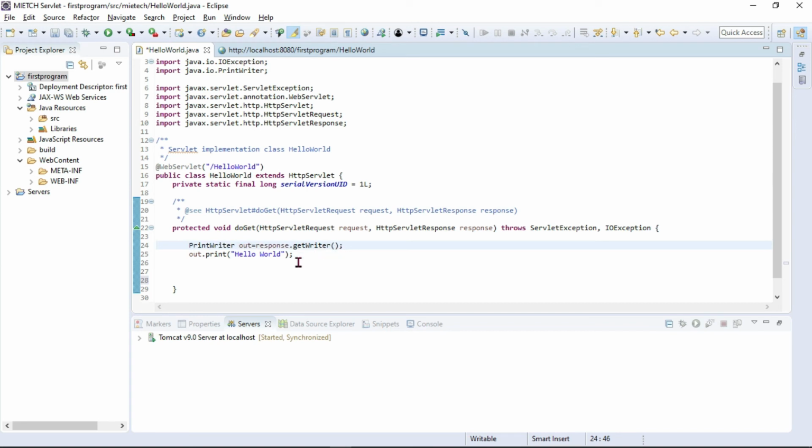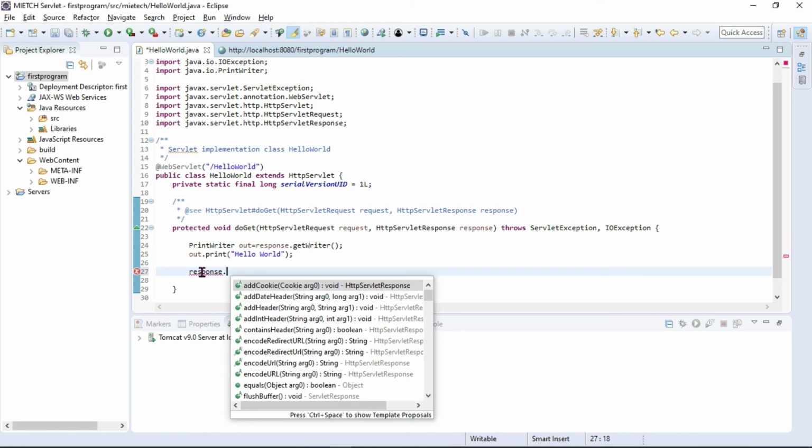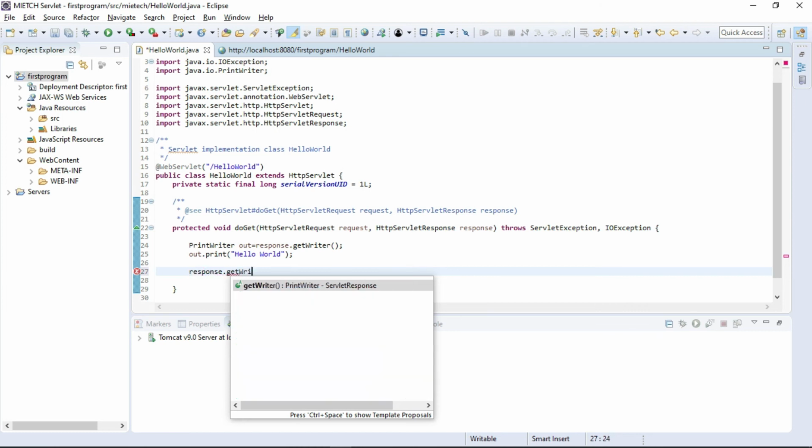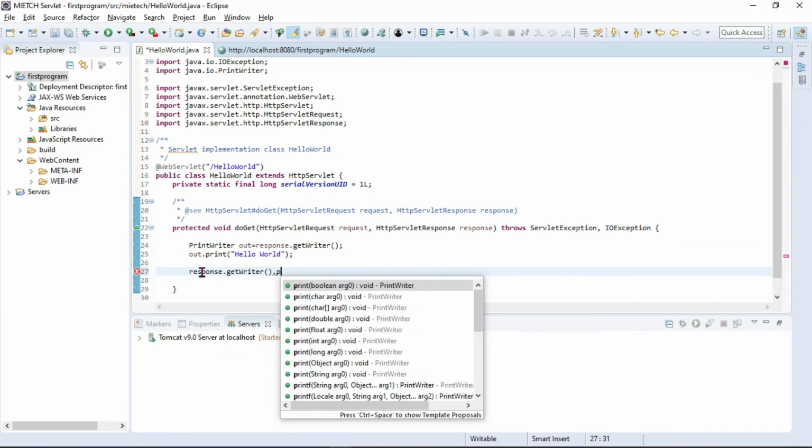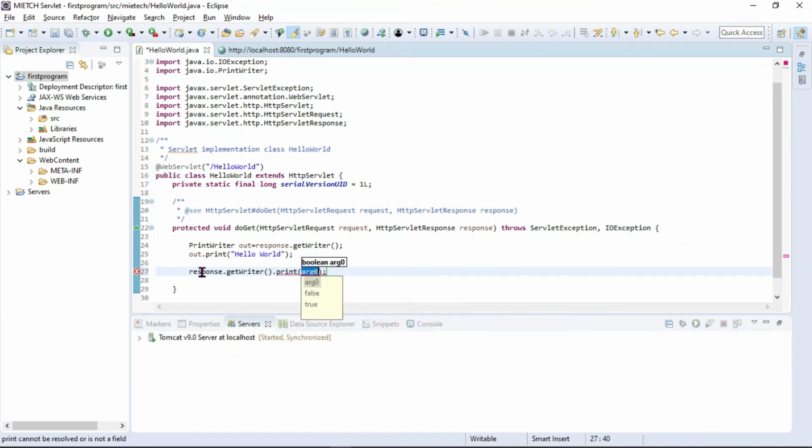But another way of doing this, you can say response.getWriter().print, then you write any sentence that you want to print.